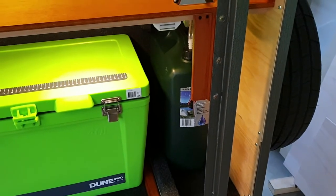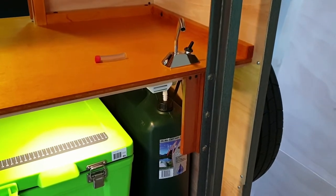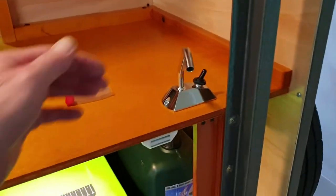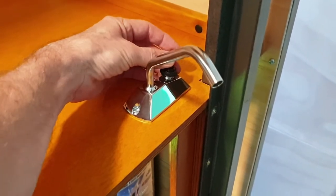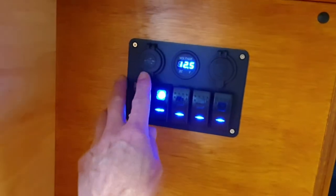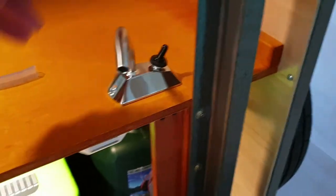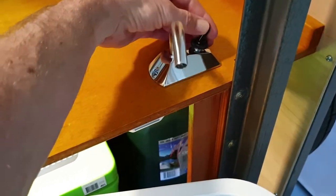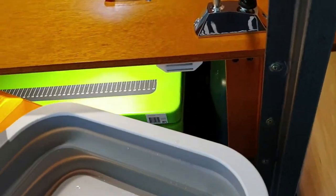It's got water in it now. I've tested it before I even put it in there. So, I won't stick too far along on that. But just in case I haven't got power, if that gets bumped or something on your travels, I've rigged that up to here, so I won't get water all over the workshop floor. But we've now got power. So there we go, I've got running water.